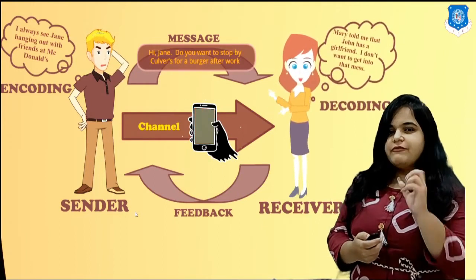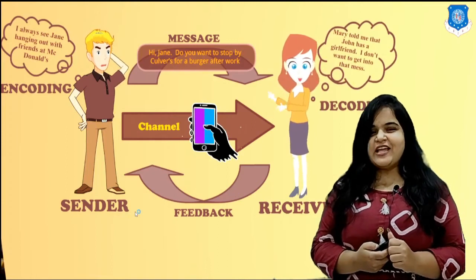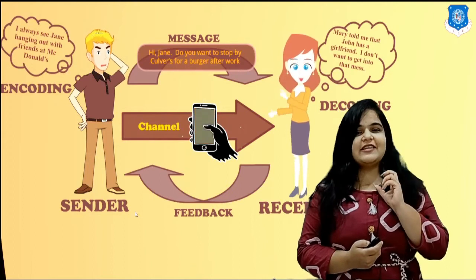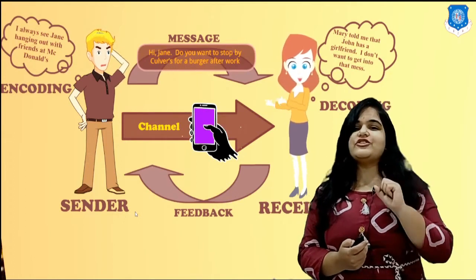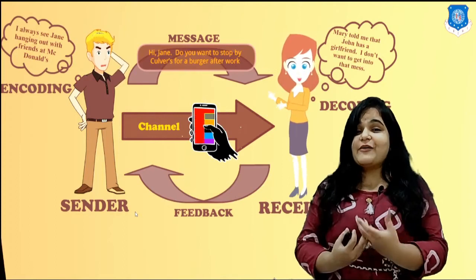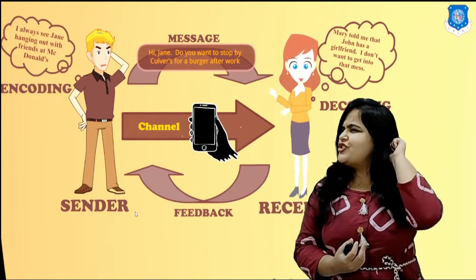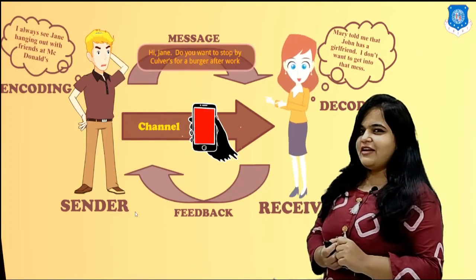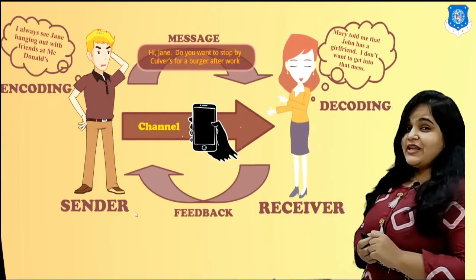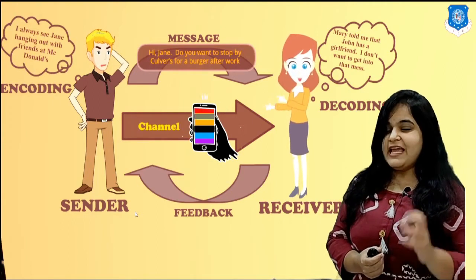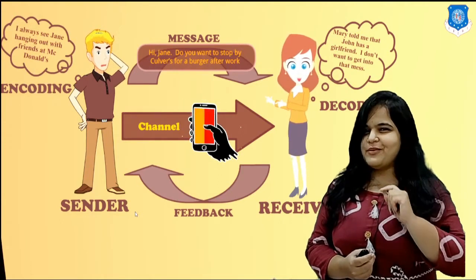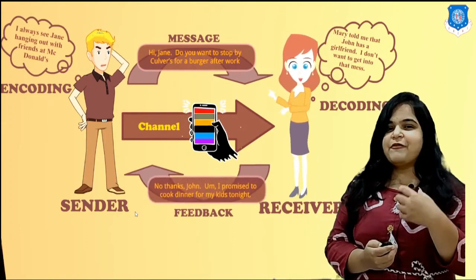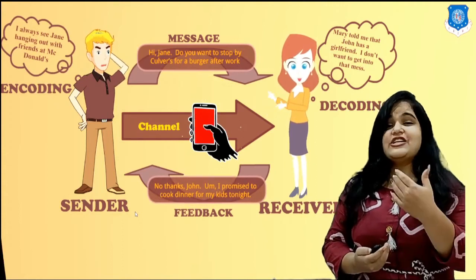But when the receiver receives the message, the opposite part of encoding takes place here. She thinks about what exactly John is trying to tell. She tries to decode this. She decodes that John is asking me out on a date, but he already has a girlfriend and he is just messing around, so I need to let him down. That is why she understood the communication very properly here. She got the message, and according to the decoding which she understood, she passed on the message.